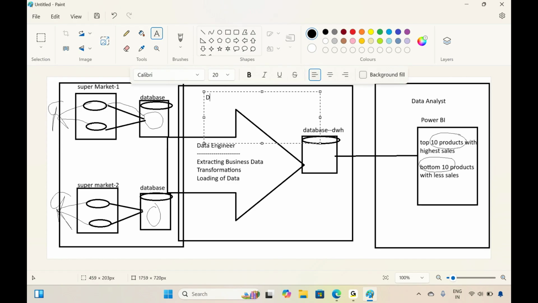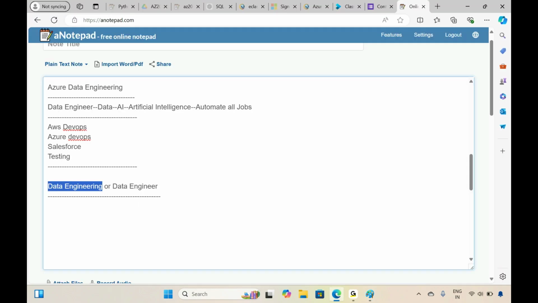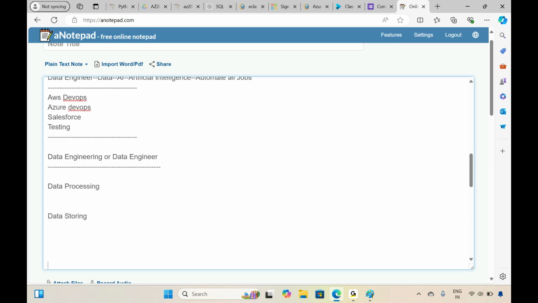After your data processing inside the Microsoft Azure Cloud, where do you want to store the data? One is a storage account, nothing but a blob. One more service, storage account with Data Lake Gen 2.